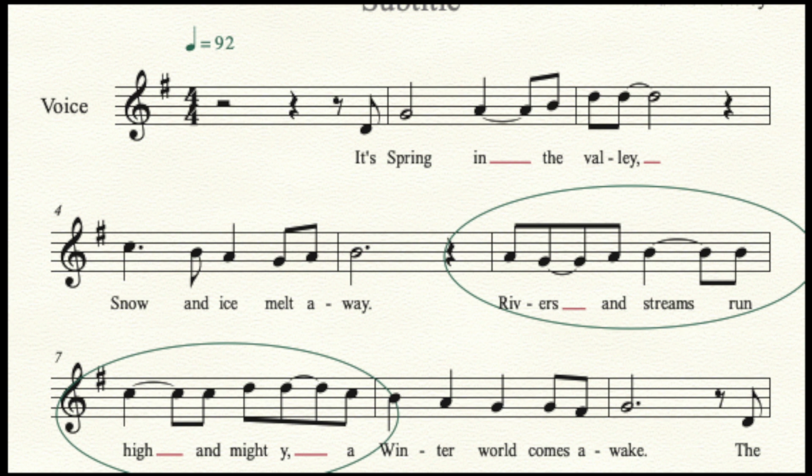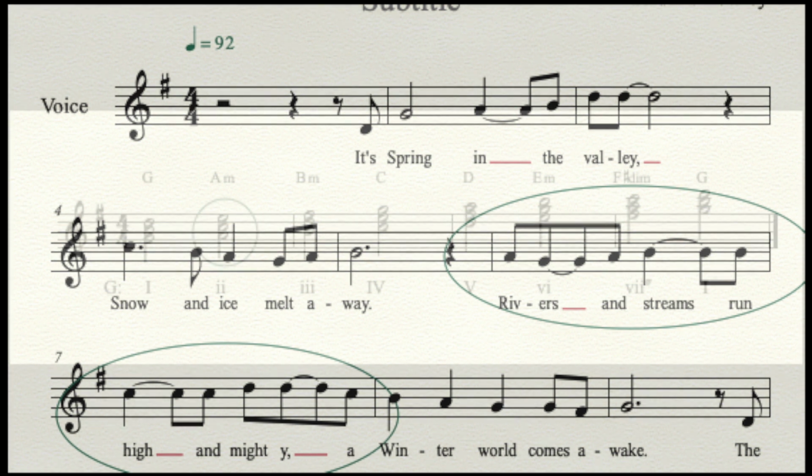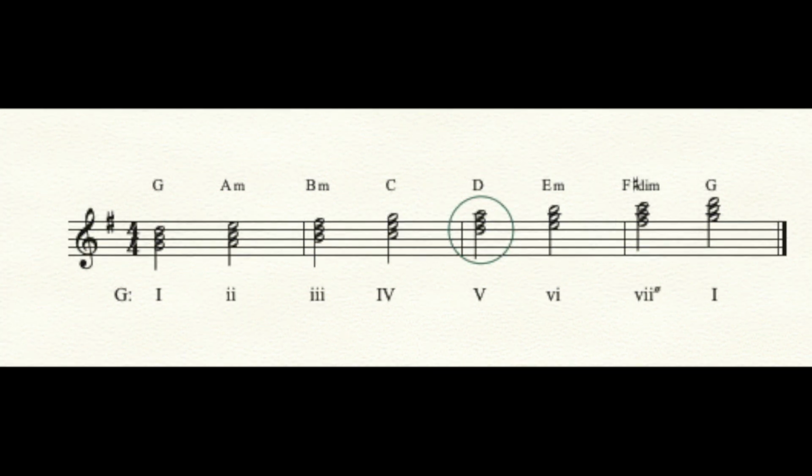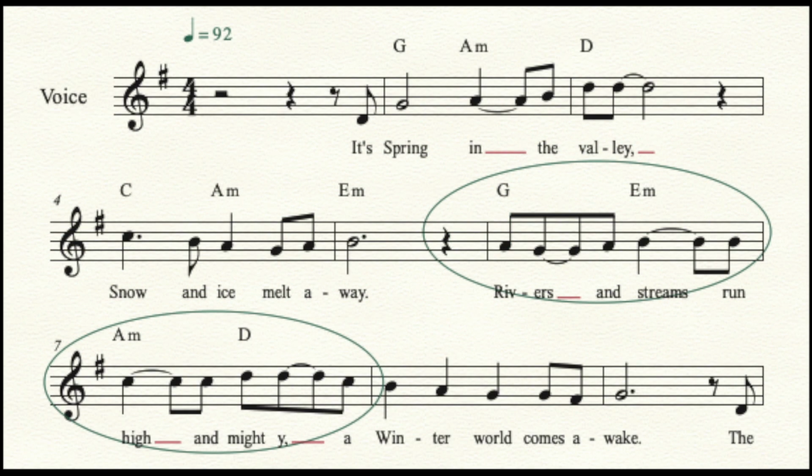So what should "high" be? Well, we made that choice up earlier to go A minor, D in the first 2 measures, so maybe we keep that same progression here. A minor on "high" because the note C is in the A minor chord. The note D, of course, is in the D chord. So for this one, we go G, E minor, A minor, and there's a nice relationship between E minor and A minor, and then to the D. So for these 2 measures, again, G, E minor, A minor, D. And it fits the pitches that are there. So let's try that one.